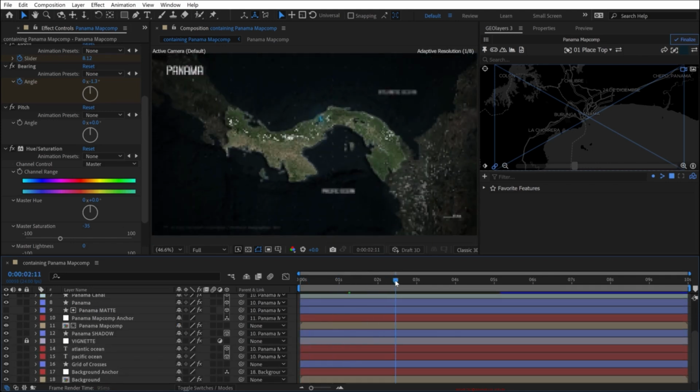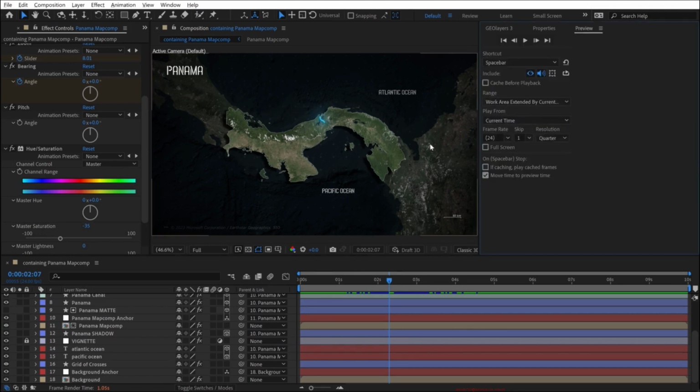Now we're going to see a multitude of problems that we need to jump on real quick. Now when you animate the map comp view, that's when you're quickly going to see if layers are not attached to the map, if something's looking bizarre, and now you can go through and not only fix all of those problems, but then you can also start to fine-tune the timing and the motion and the scale attributes of all of these other assets.